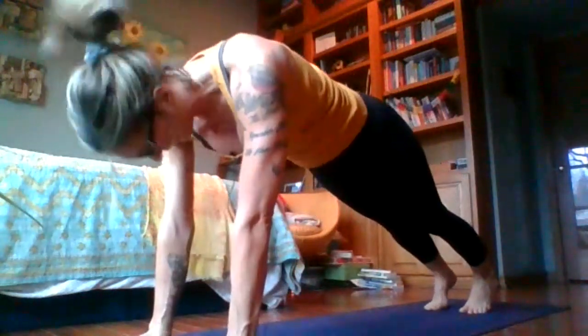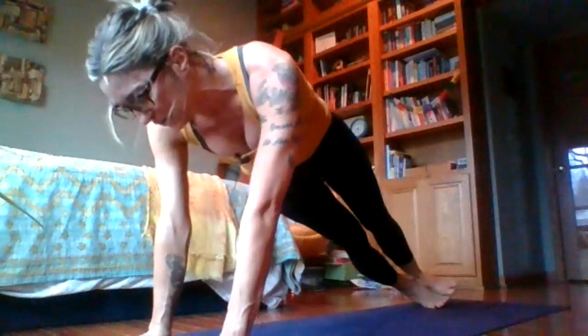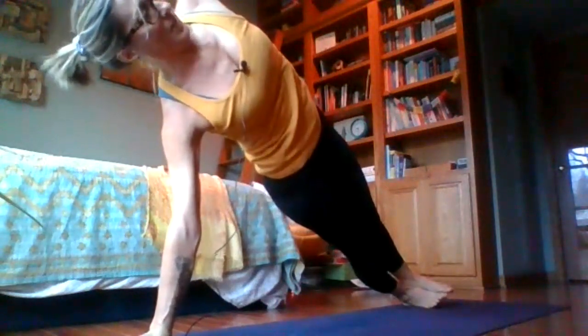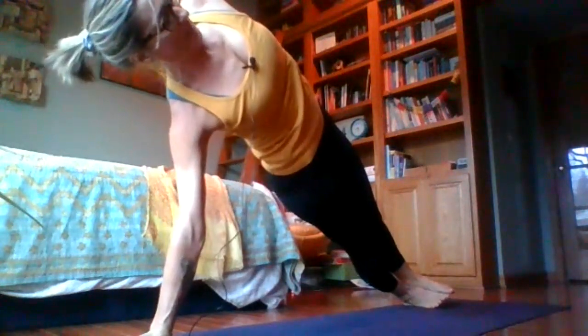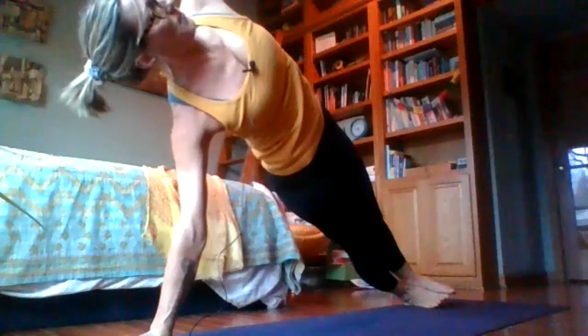Find your plank, very stable, very long. And then we're going to roll onto the outer edge of the right foot and take our side plank. So remember, you can scissor the feet as a modification. Press down into the bottom hand strongly. Keep the upper arm externally rotated so the heart's open. Come back to center.